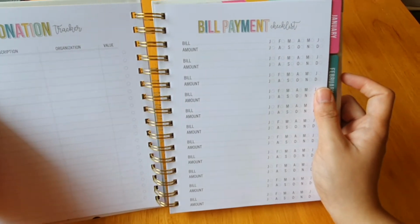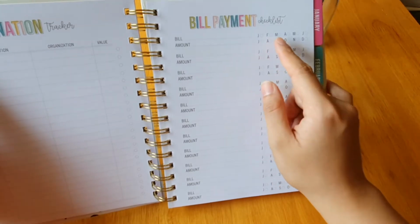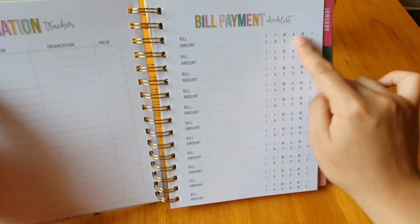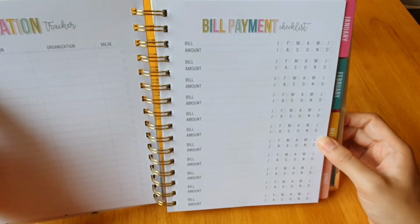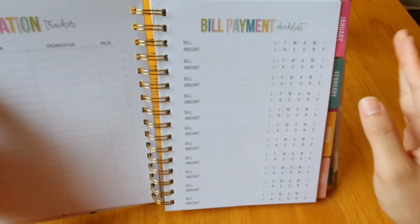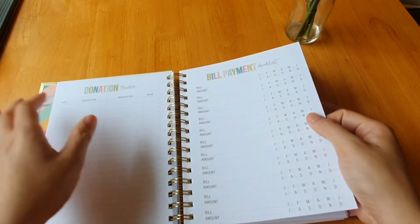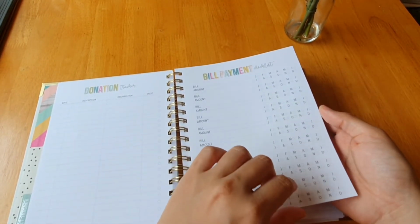And bill payment checklist. So you have the specific bill, let's say internet or Netflix, and the amount. So it is good to have a checklist if you pay them off, so you won't be late for your bills or anything. Especially here in Ireland, we pay our electricity and gas every other month or every 2 months. So it is good to have this, so I'll make sure that I won't be missing out on any of my bills. And it's a good reminder to check every now and then.